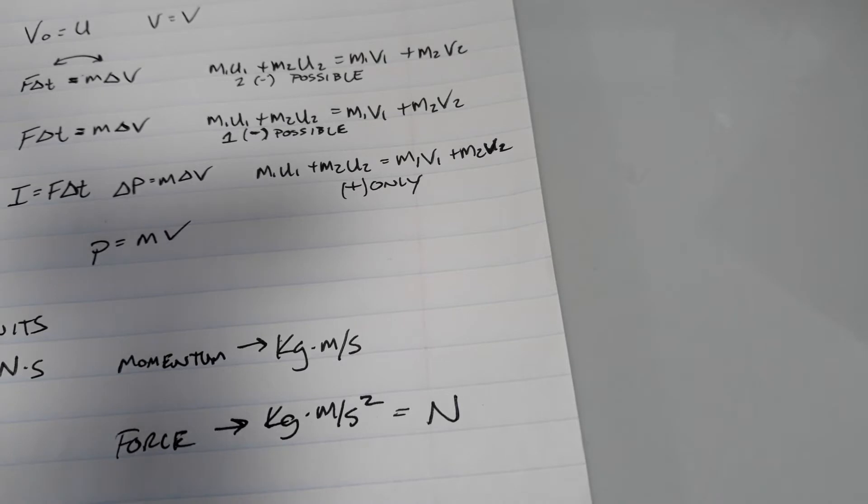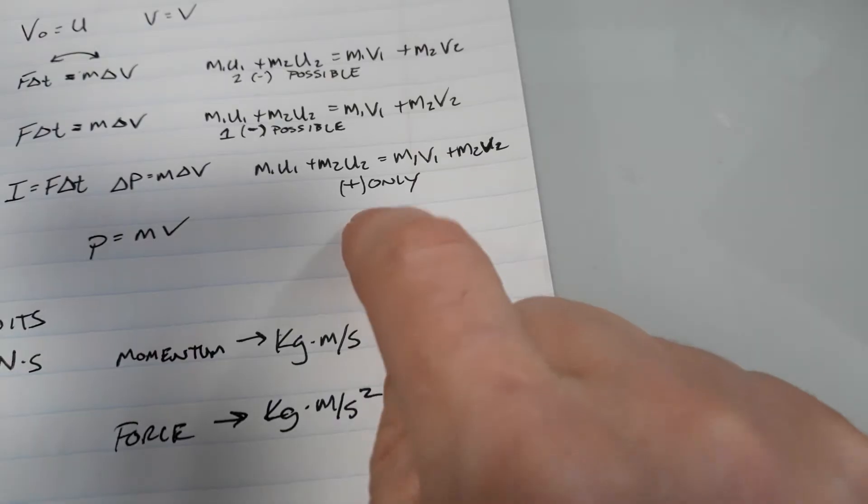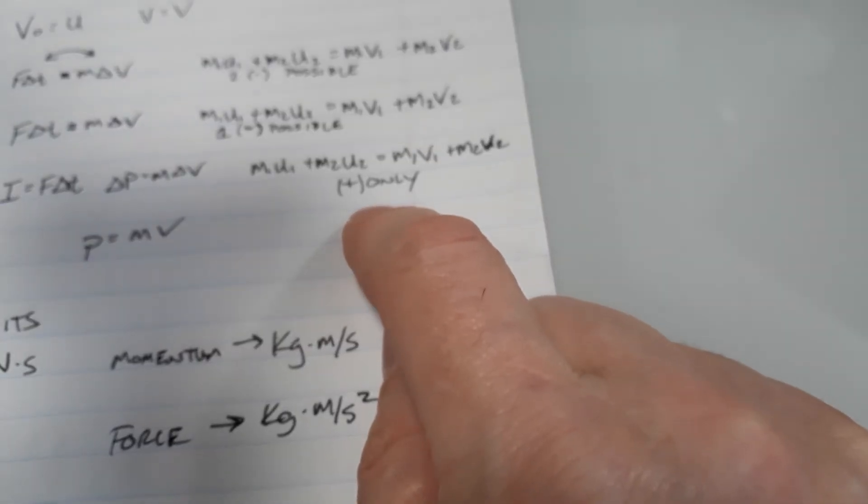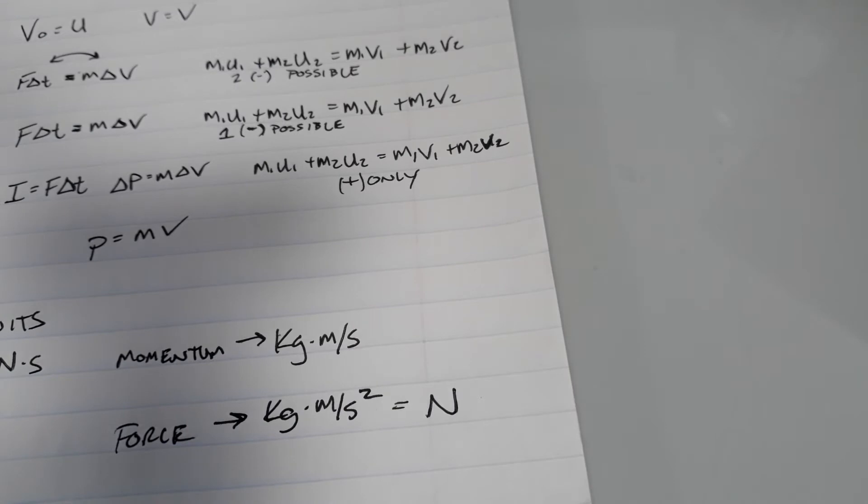The reason is because we have too many subscripts. Now we have to have object one and object two. You remember before, with forces, we only had to have one and two when we went to the third law. That's where conservation of momentum comes from. It is a direct result of the third law of motion. We have two objects, we have to have subscripts. It can be one and two, A and B, Rachel and Sarah.